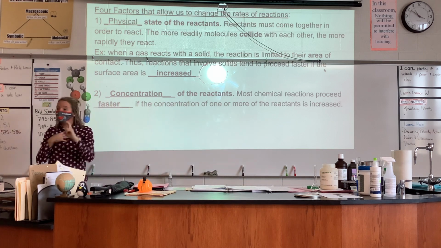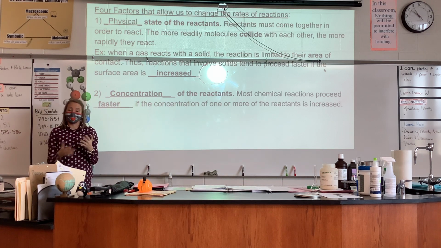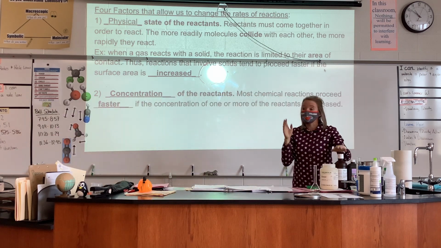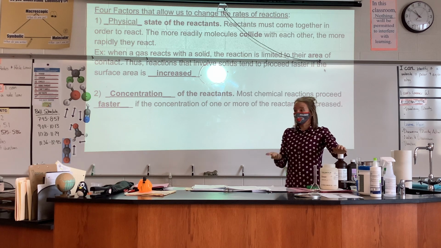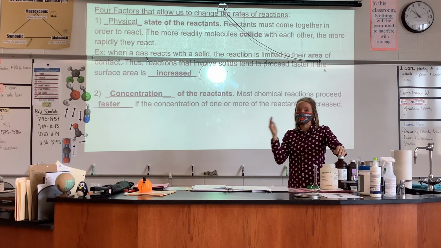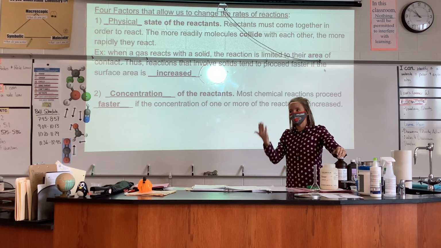Okay, second thing, we can control concentration, meaning the molarity of it. A higher molarity obviously is going to react faster because there's more stuff in there, right? So we'll actually do a lab next week, I think, where we'll test a reaction with hydrochloric acid, and we'll do a 1 molar, 2 molar, 4 molar, and 6 molar to see that increase in the rate as you go to a higher concentration.